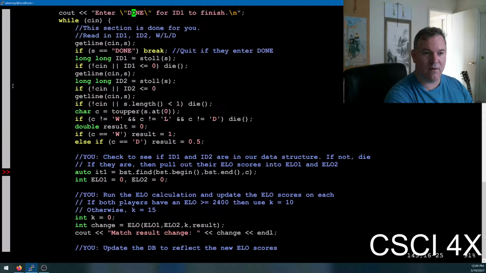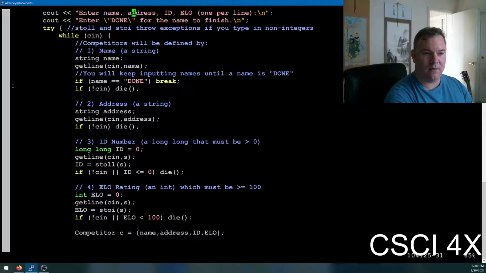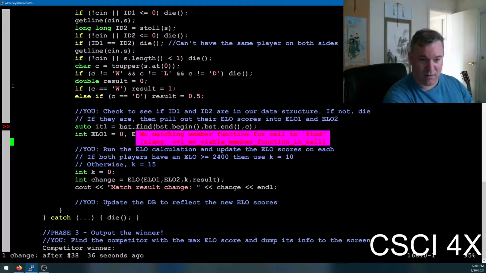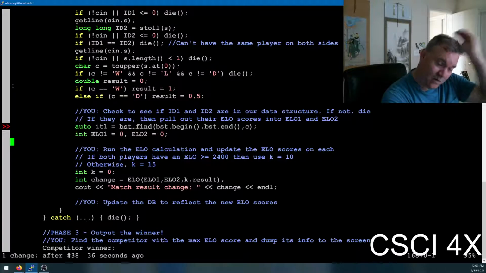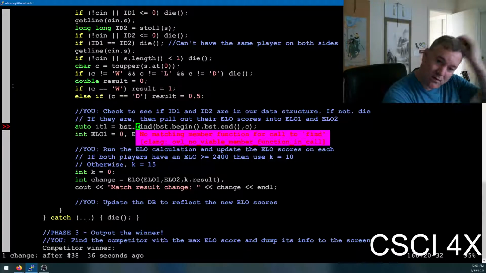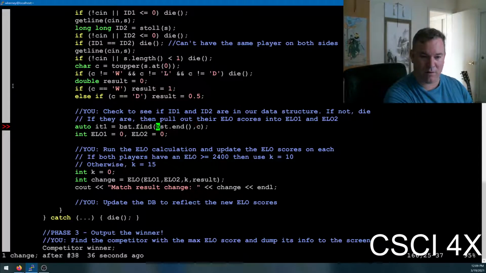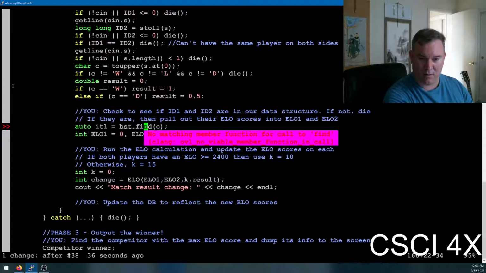Oh, did you do the overload yet? There's BST, it's a set. Okay. Did I do the overload on what? The operator overload doesn't need it to be. Should be fine. No matching member function of call to find. Well, get rid of the iterators. Should just be that. No viable. That member function should work fine.